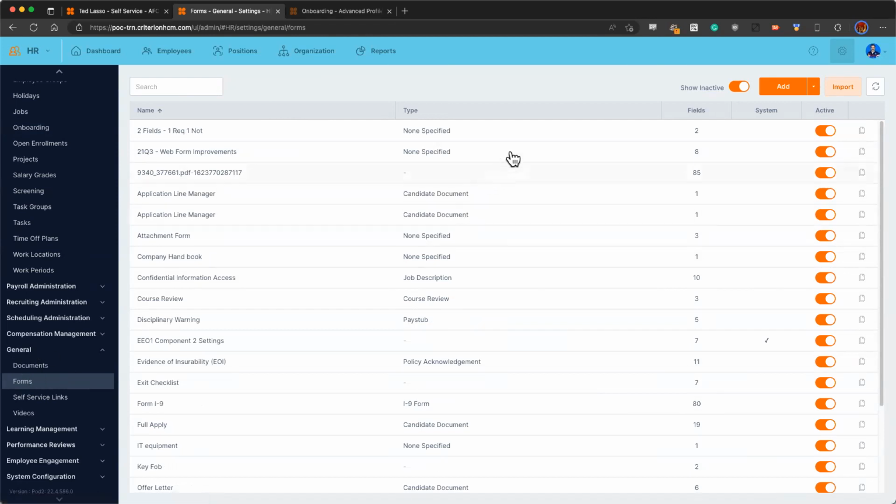These could be created in a few different ways. One is you could import. Perhaps you have a PDF that you want people to sign. Maybe there's a non-disclosure agreement or a handbook acknowledgement or something like that, where you've got a PDF that you've been using for all these years and you want to import that into the system. No problem. You hit import and you can add that in there.